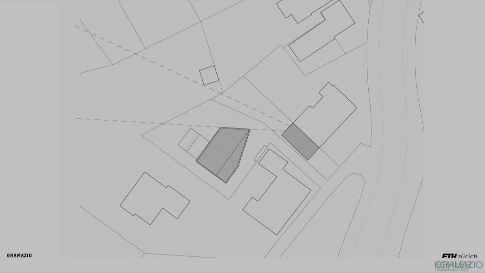There is not much you could do, and what you could do is to cut more or less. If you cut more, the new house gets smaller and the view gets bigger, or you cut less, and yeah, it's simple. This is relationships, and it all turns around one angle. So you can describe this relationship in one angle. And the second cut has a very similar reason. You want to park your car on the back of the house. Again, it's logic. The entry is very difficult, so you need a radius, and the only way to fit the car on the back of the house is to make a second cut, and you end up with this thing.